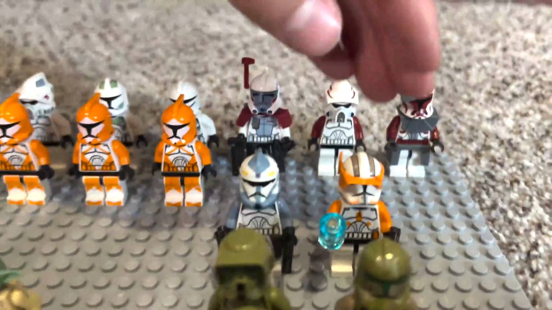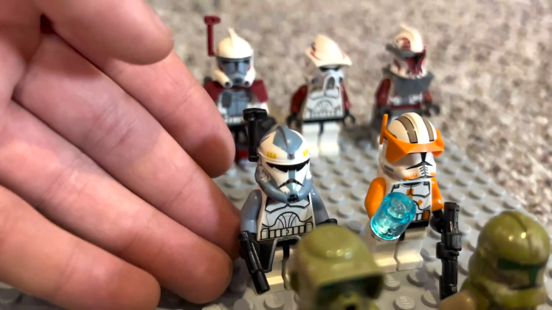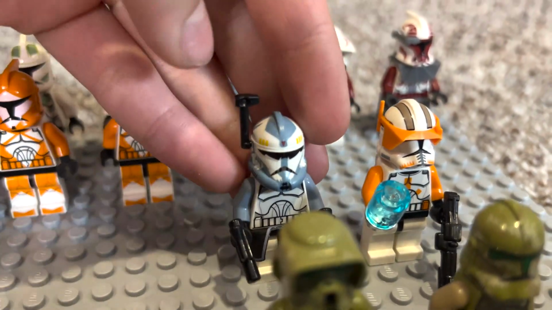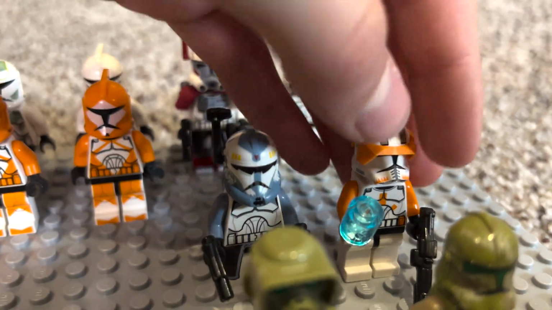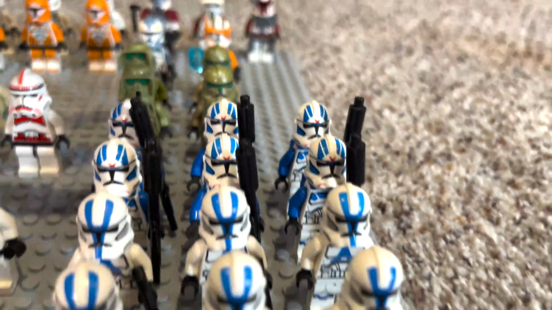And going down from here, of course, we have to have Phase 2 Cody, because LEGO's not going to release it anytime soon. Next year is a custom Phase 2 Wolf that we got off of Clone Army Customs, along with this Phase 2 Commander Cody. And next up from here, all the Kashyyyk Troopers. We kind of briefly just discussed that. Next, we have all of our 501st.